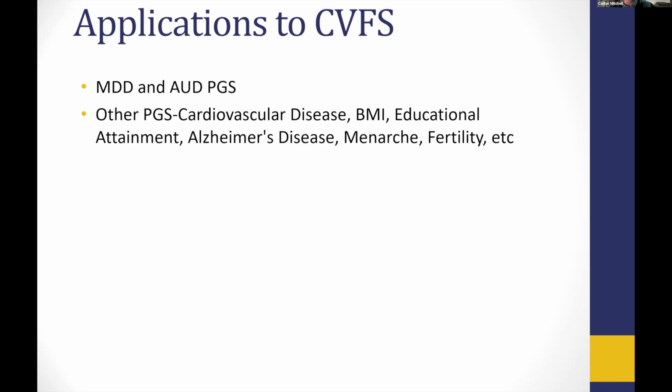The short version is, for the most part, we actually did some power analyses on these at some point. I could try to pull those in another talk. With many polygenic scores, if there is an effect at all, you will be able to find it in CVFS, unless it's a very rare disease that you're looking at. For common diseases and common behaviors, this is a very large sample size to find things with polygenic scores.